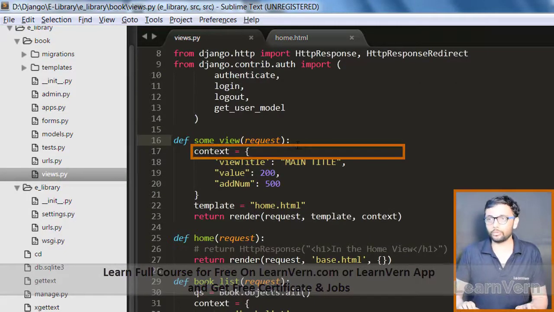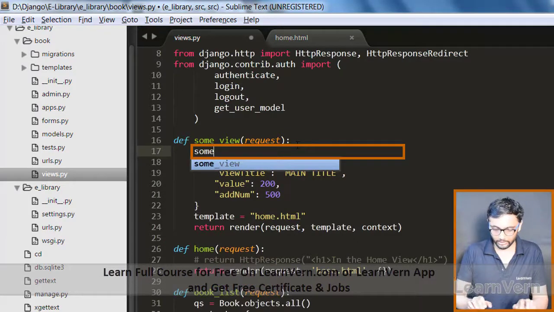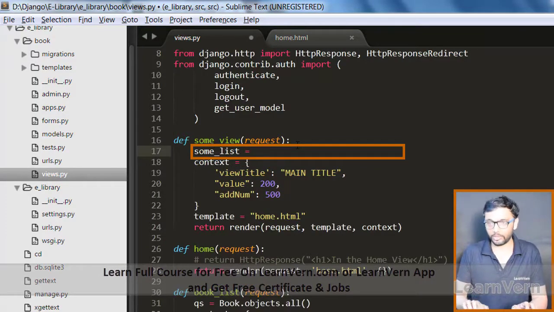Okay, so for that we define some list over here, just a list of ABC or test or something, like numbers 1000 and one more, just a demo.